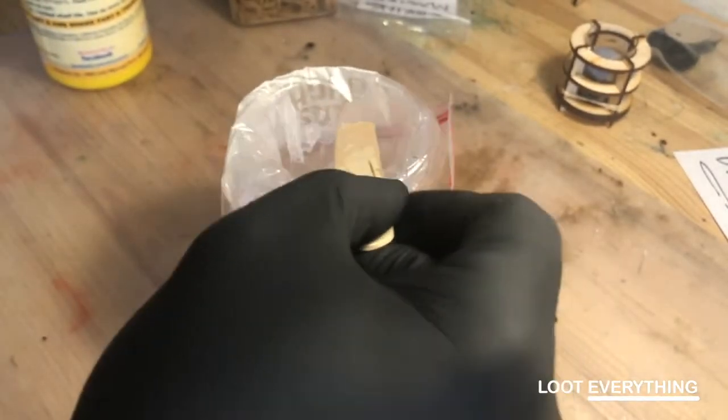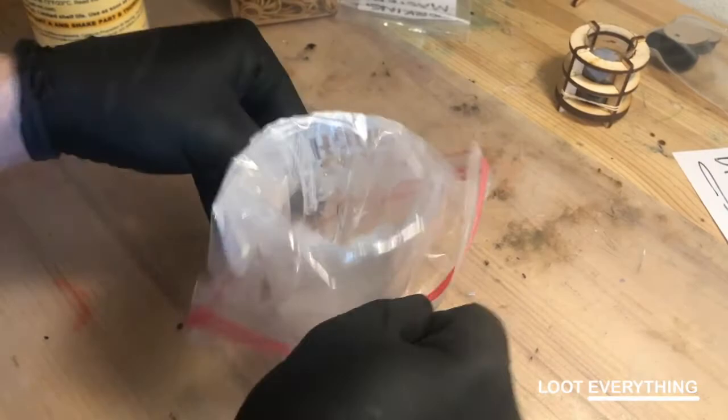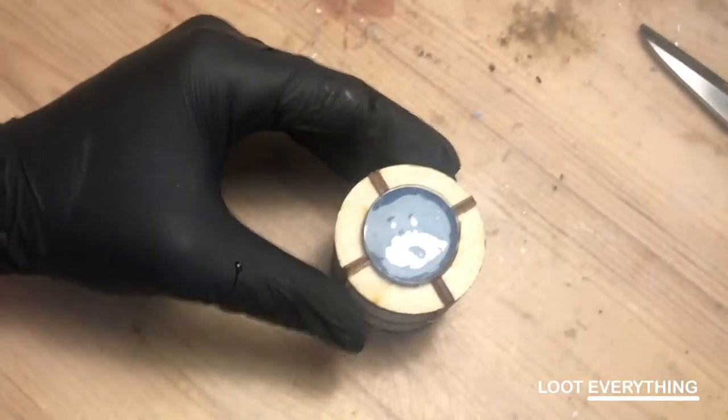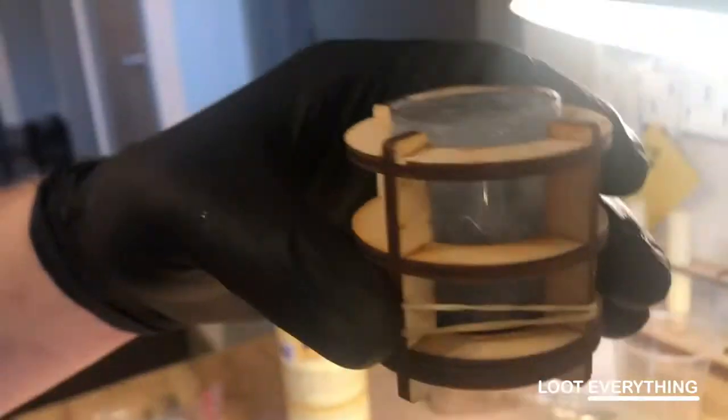Using a Ziploc bag like a pastry chef might ice a cake, I pipe the silicone into the mold, taking care that the die doesn't tip over and making sure that there aren't any big bubbles that get trapped on the bottom side of the die. If I do notice any bubbles, a toothpick usually takes care of those pretty quickly.